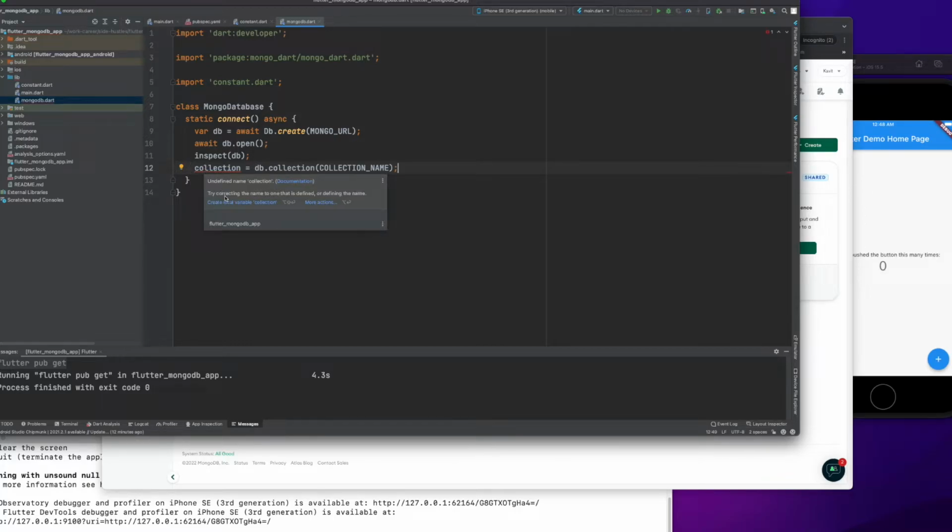So this is the file where we actually, I think it's giving me an error. Create a local variable collection. Okay, now it basically opens up a new connection using the Mongo URL that I provided. It will open the connection, it will show the database settings, like whatever the cluster settings are, and then we will call the collection on that.